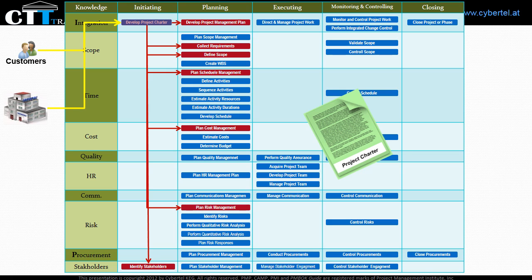And also it is an input to the plan risk management because the project charter includes the initial risks, constraints and assumptions. And also it is an input to the plan scope management because the project charter includes the initial scope in terms of the project and product descriptions. We will always come back to this view after each process to see how the processes interact and integrate with each other. Also to fix this table in your mind because you will need it on exam day.